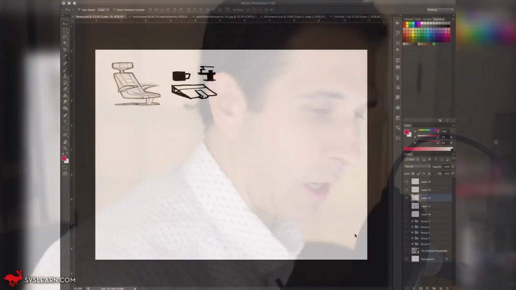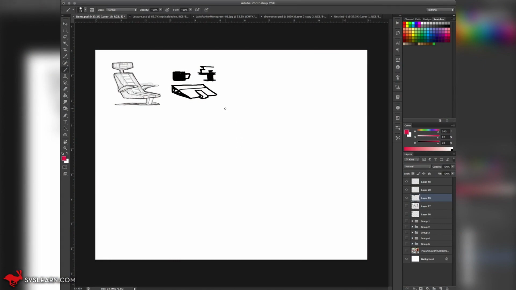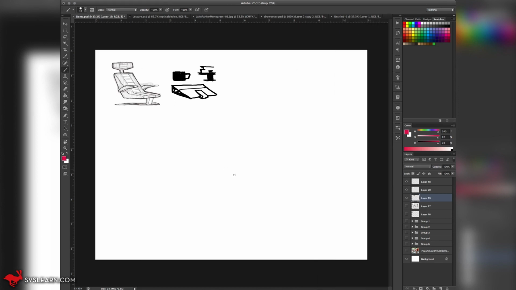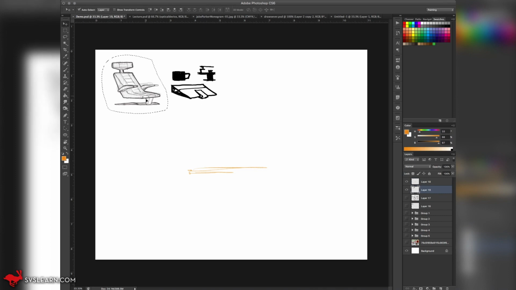Move into the second part of this demo, and now I'm going to take these thumbnails that I've designed and do a nicer drawing, a more detailed drawing of them. Okay, so I've got them here on my paper, working digitally. I got them all here together so I can refer to them easily. And I've got my sketch pencil ready to go. Okay, so let's start with this table. So it's probably, you know what, let's, I want to design it with this. So I'm just going to move this here.